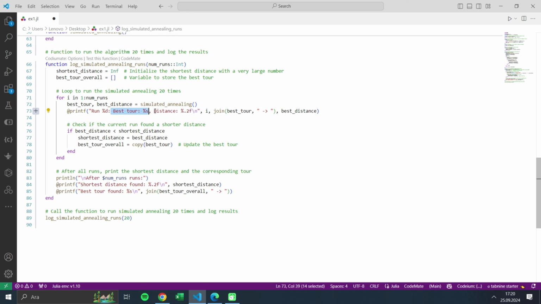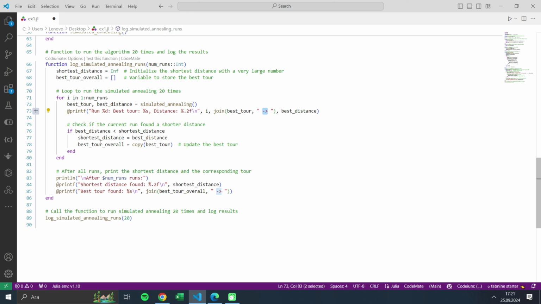And the distance with %.2f prints the best distance with 2 decimal places. Join best tour joins the cities in the best tour with arrows, to show the route clearly. This line prints out a summary of each run, including the best tour and the distance.